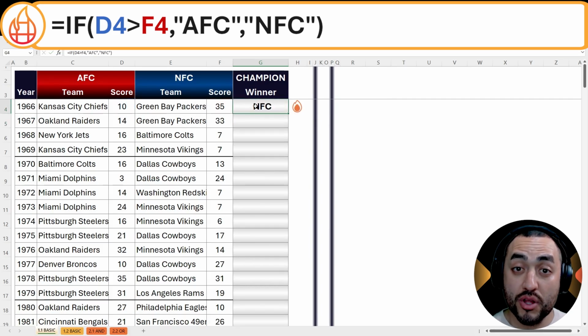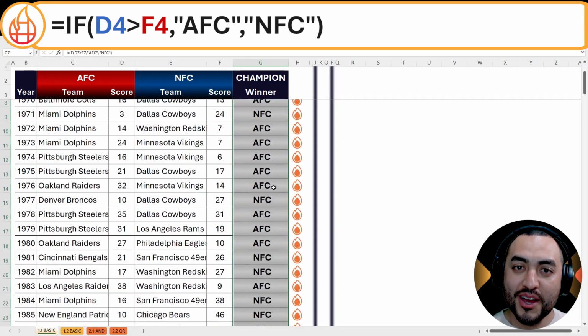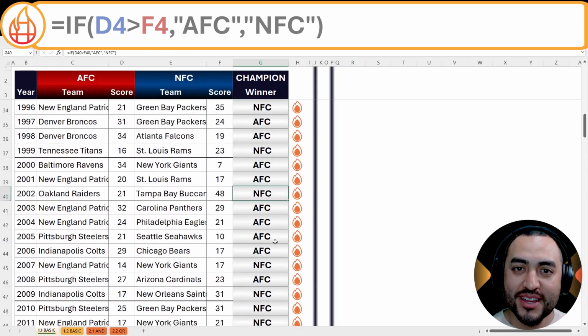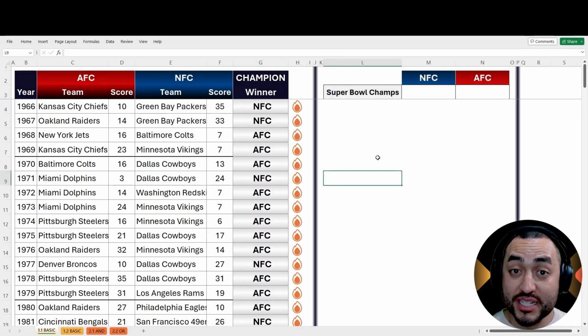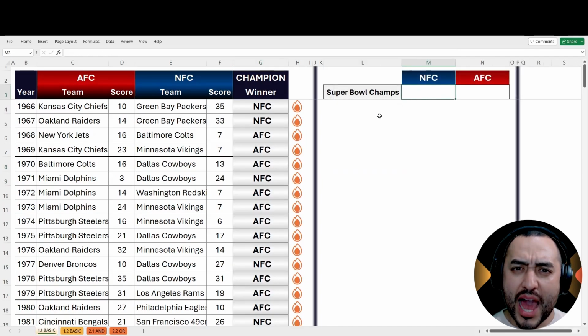So let's apply this formula all the way down our data set. Okay, looks like the formula works all the way down. So from existing information, we now have the conference winner for every Super Bowl. Now we can just count how many games each conference won to answer our question. I won't walk through this count ifs formula, but I do want you to see how simple it is now that we have this new winner column that we just created. So to the results, drum roll. So the NFC has won 29 championships and the AFC has won 28 championships.